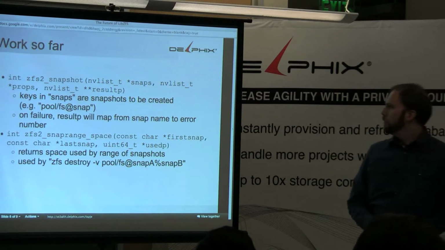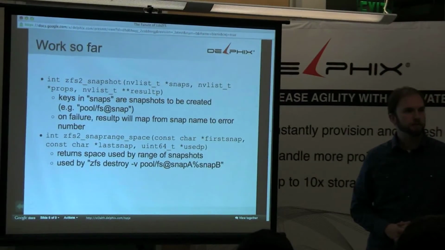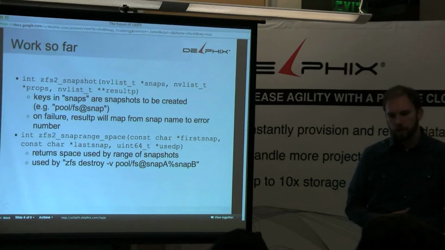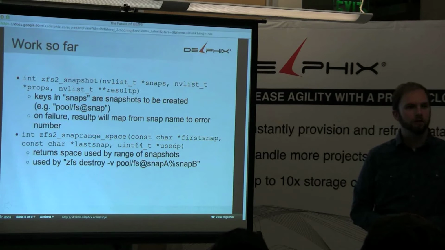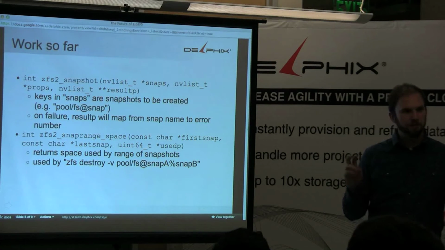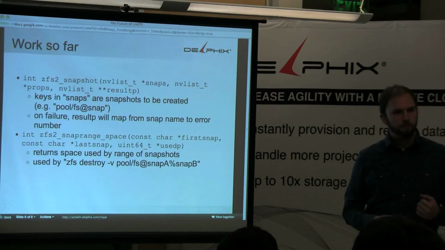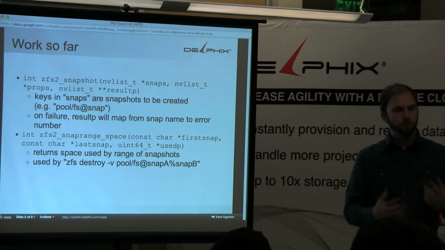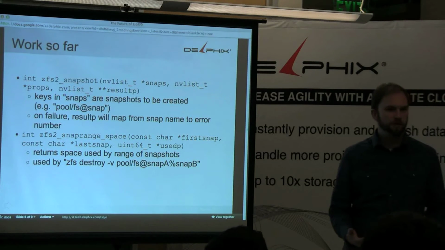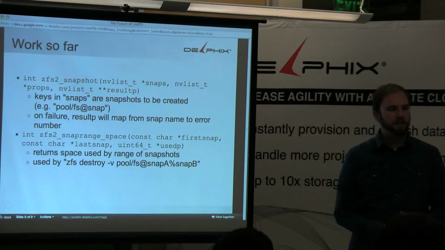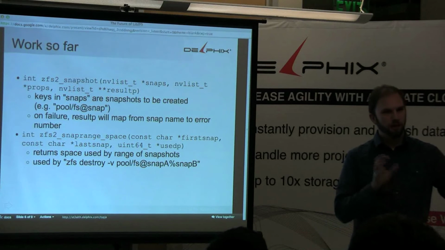So what have we got so far? Not too much, but here are two examples to give some concreteness to the proposal. The thing that got me down this track was implementing ZFS multi-snap. The idea is that for our programmatic use, we'd like to be able to create multiple snapshots all at one time atomically, which you can do with zfs snapshot -r. But that takes snapshots of everything underneath one point. We only need to take snapshots of certain file systems there.